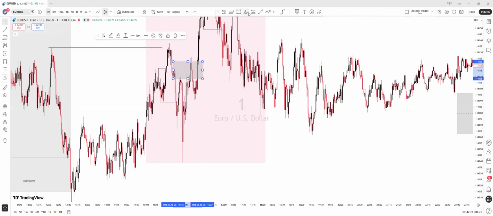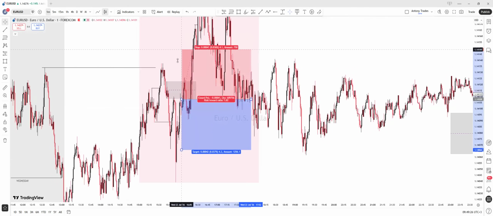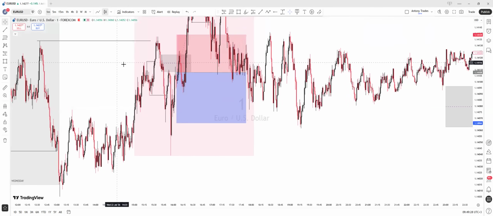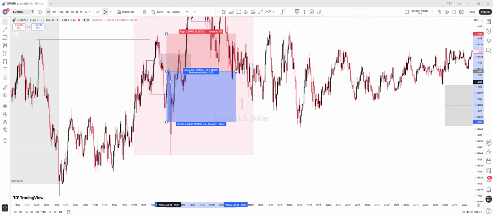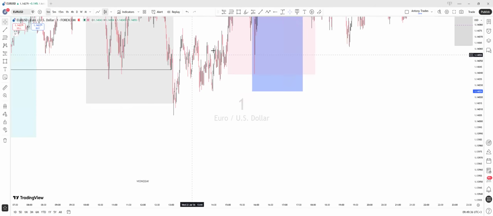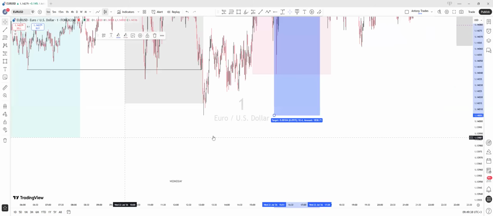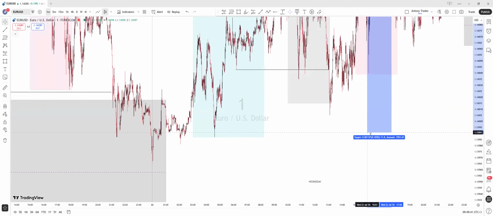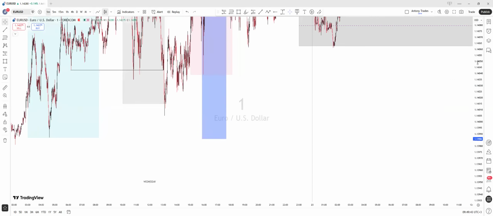So I took a sell from that flip zone, although I was risking very small because I knew very well this is a very risky trade. Stop loss was above there, and the TP was at least 1:3. I was actually targeting these lows down here. That is where my TP was supposed to be.